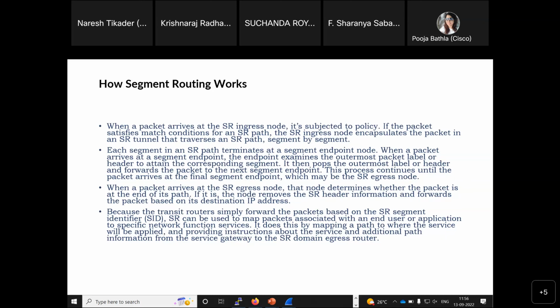So basically, what SR has very different from MPLS is that, rather than generating labels after labels and doing all this, it has a very different concept called adjacency SID and global SID, or prefix SID you can call it. Based on that, it makes the forwarding action very smooth. We will know about it. So let's move on to this point.